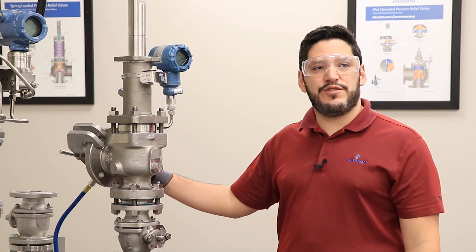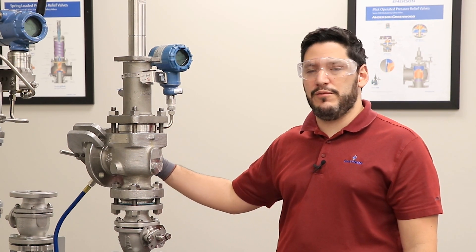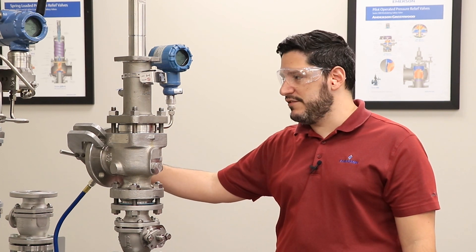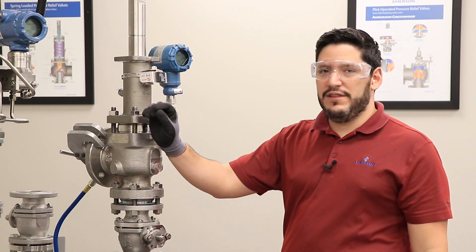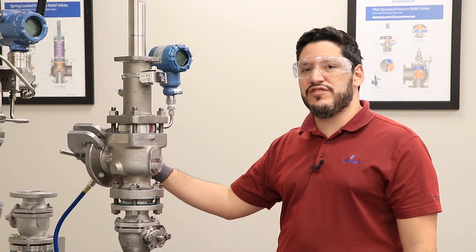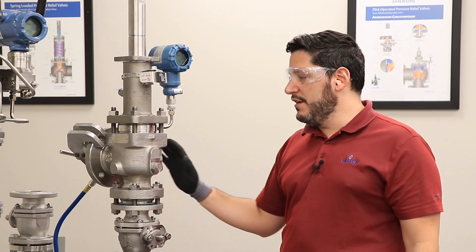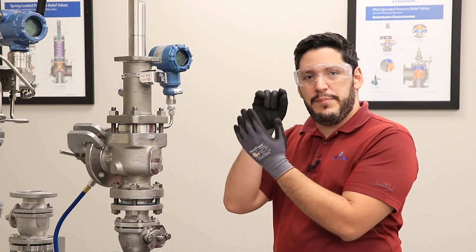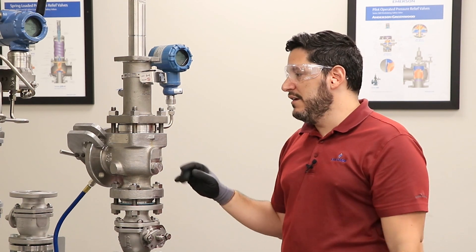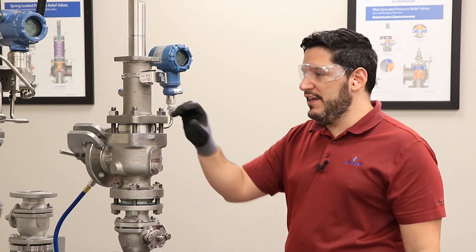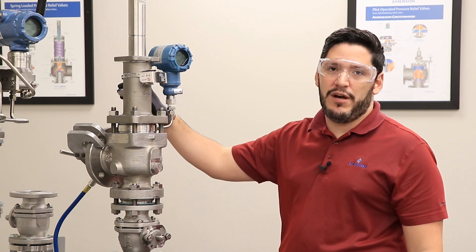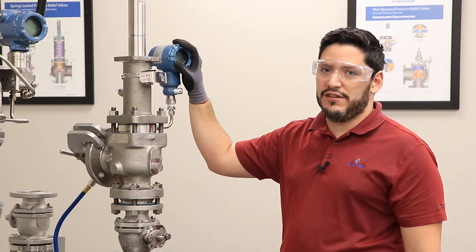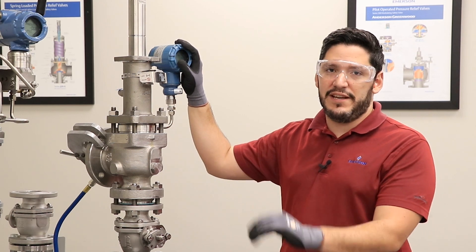For this demonstration, we're simulating the effects of back pressure with this adapter on the outlet flange. We're going to open up this line and expose the valve to back pressure. There is a bellows inside this valve that has a pinhole leak. When we open up the back pressure, we're going to see flow through the bonnet vent. And the transmitter and the graph is going to catch that immediately.